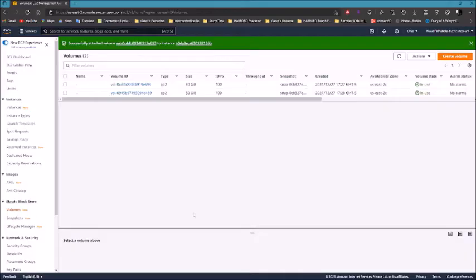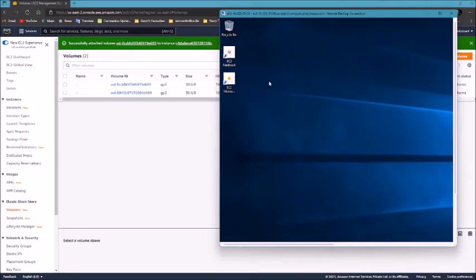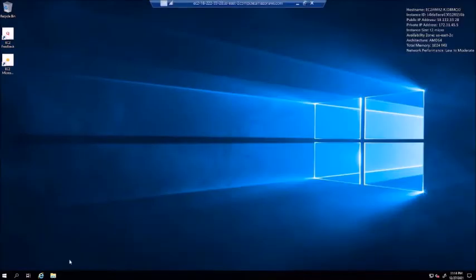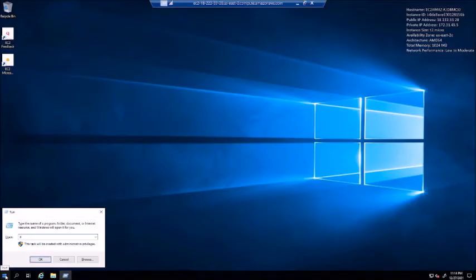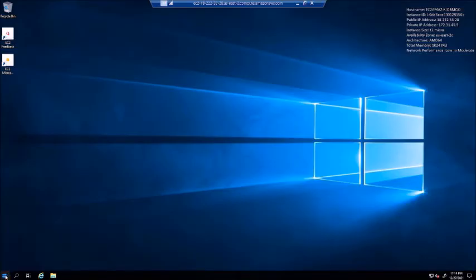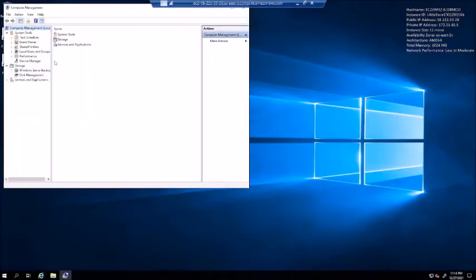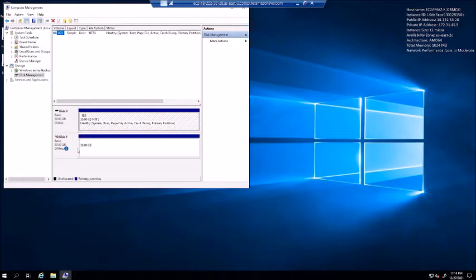I have attached this volume and now go back to Jumpbox01. This is my server. Open computer management. Here you will see an additional drive which is in offline mode. So we'll make it online.